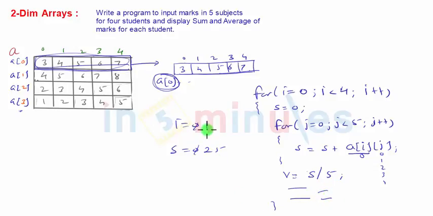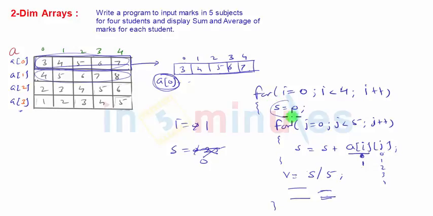Again as I goes to 1, again sum will be set to 0. Then again j becomes 0 and goes up to 4. Now this time the value of I will be treated as 1 and it will add A10, A11, A12, A13, A14. It will add these elements and get some value in summation. That summation will be divided by 5 to get the average, and that sum and average will be displayed, and that will go for 4 rows. So we need to write a nested for loop.